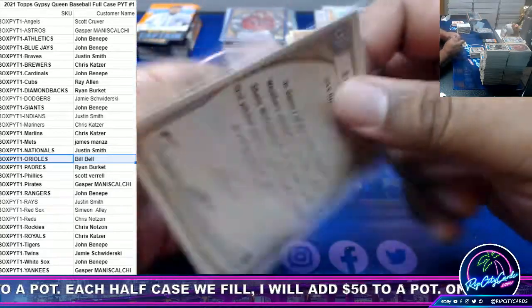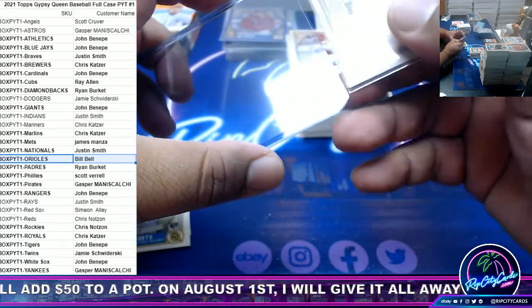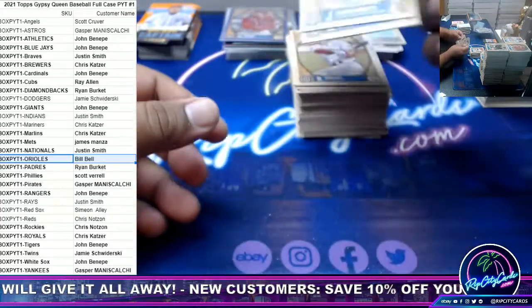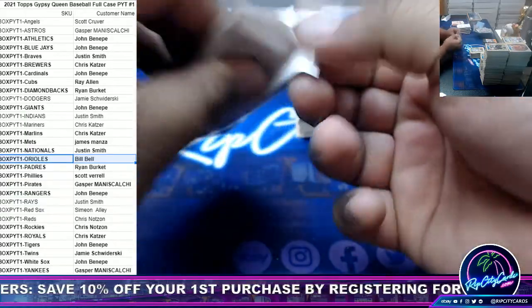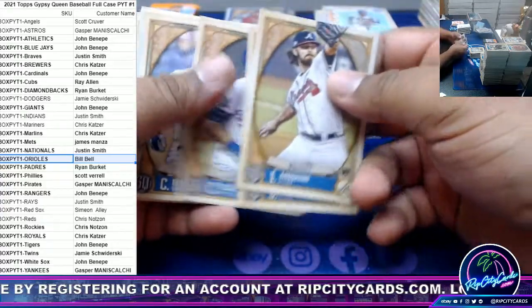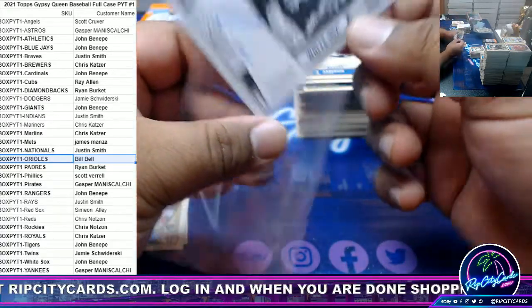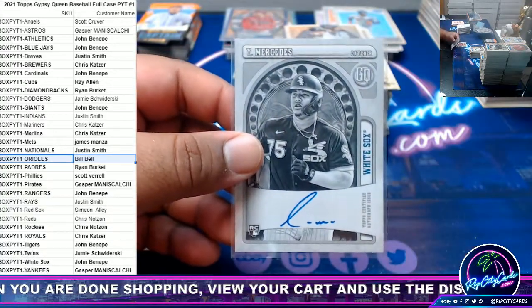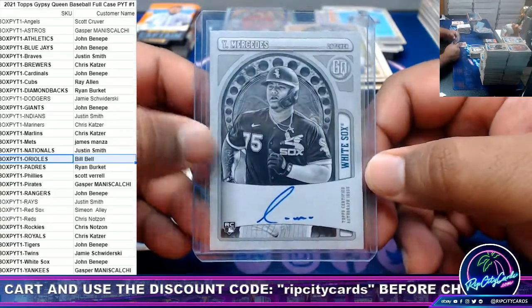The no-name variation for Ryan Weathers Padres. Yeah, I don't know how rare those cards are since I'm seeing them a lot. Ooh, nice. That is actually pretty good. Yermin Mercedes to 50 rookie autograph, TCU doing work.